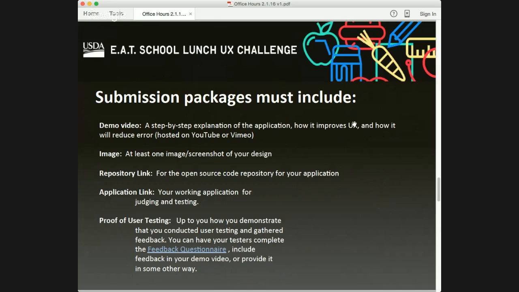You can provide feedback via the feedback questionnaire. You can have your friends and family and whoever is going to be testing for you take a look at that, and you can upload that in the upload a form area of the submission form. You can also put feedback into your video. You can talk about the feedback in your text description. We're not being too rigorous on how you give that back because we know that there might be different variations based on the feedback that you got. So we're going to be checking for those things to make sure all the elements are there and to make sure that you've met the basic requirements.